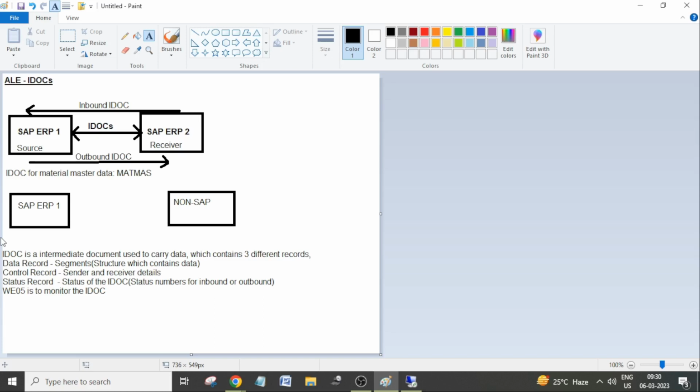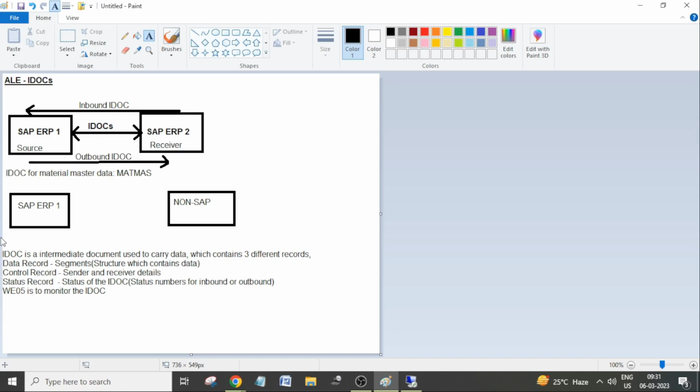Let's assume in this scenario also we are transferring material master data. Do I need to create any program to send material master data from SAP ERP1 to other systems? No, because the standard IDOC is already there.